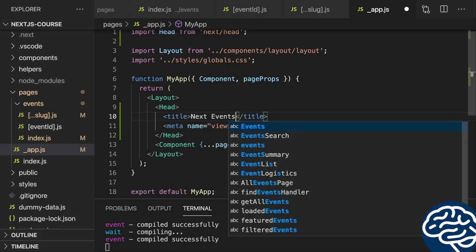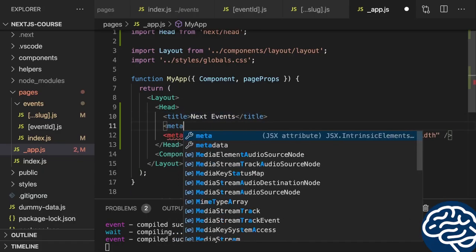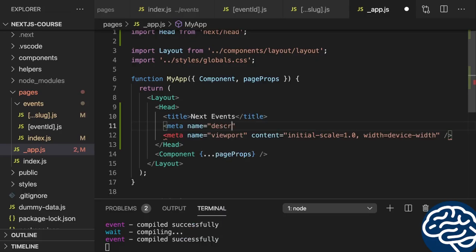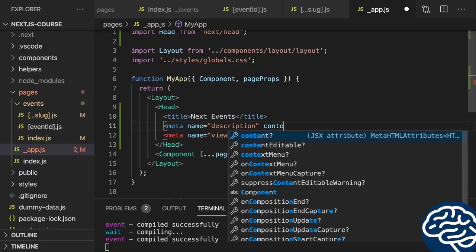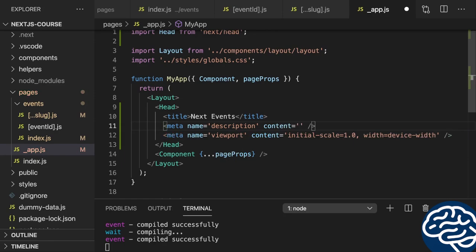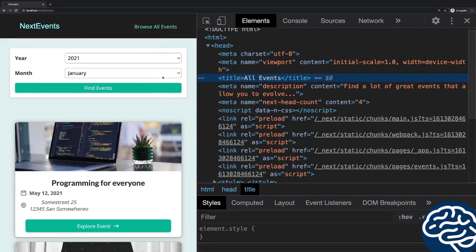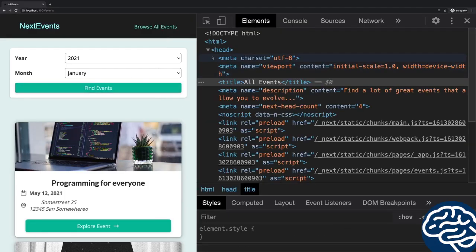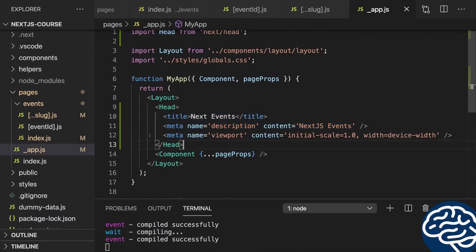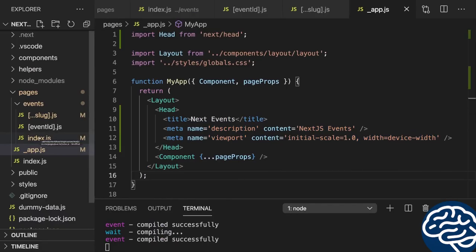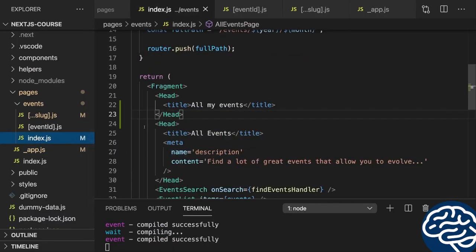So here I'll then give all my pages a general title and also a general description. Again, that will be overwritten by the page-specific data, but in case we don't have page-specific data, then this general data would kick in. So here I have my general head set up, but if I reload this all events page, we don't see that there, because we do have page-specific data here, and that then overrides the more general data. Because the page component is rendered after the app component, so the later head section wins, and that will be the head section inside of the page component.